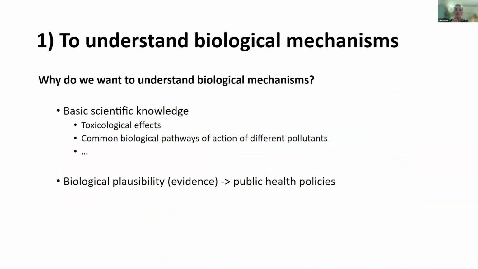Okay, so just the first point, the first aim of including omics, which is to understand biological mechanism. Why do we want to understand this? Well, it's important to have some basic scientific knowledge of the toxicological effect or to understand common biological pathways of action of different pollutants, so if they have common targets, and also for providing evidence for public health policies.